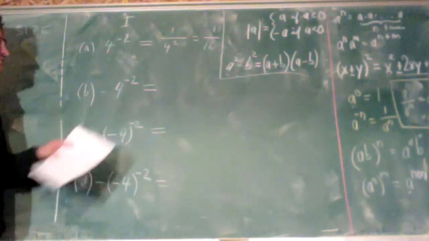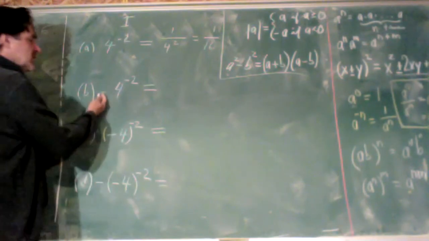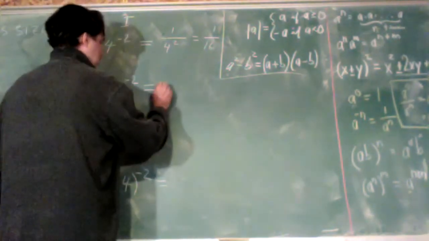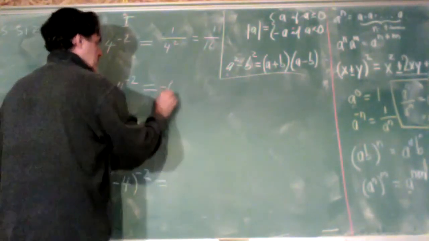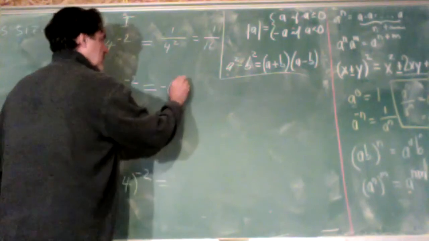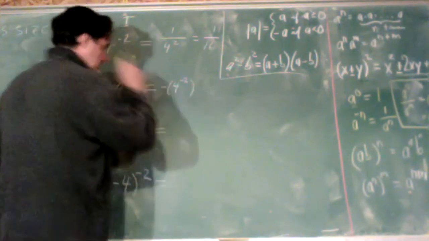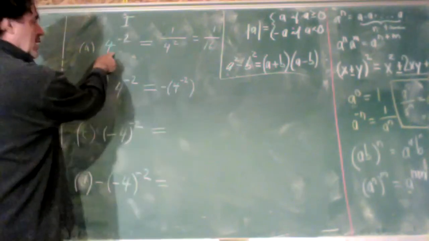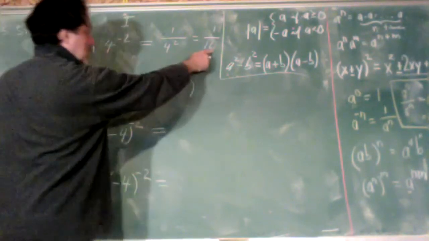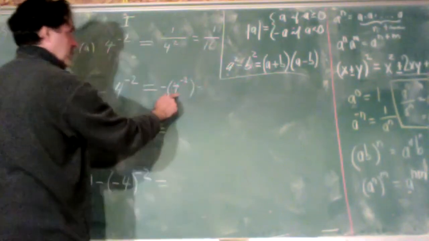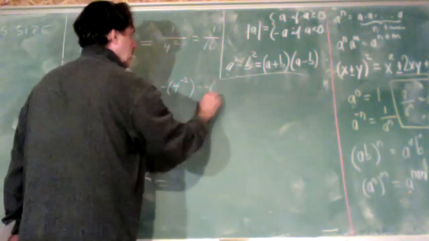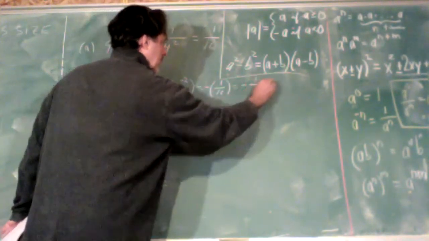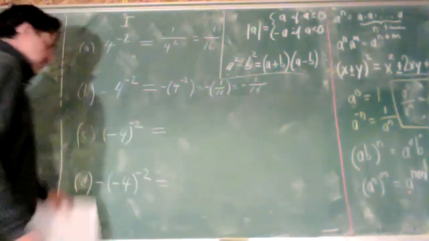B, we've seen this case already. The minus is, so to speak, outside the scope of the exponent. We could, in fact, write this as minus, paren, 4 to the minus 2 power. The minus outside 4 to the minus 2 power reduces to case A, which we know is 1/16, with a minus out front: minus 1/16.